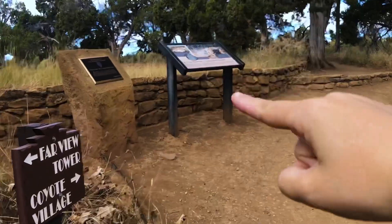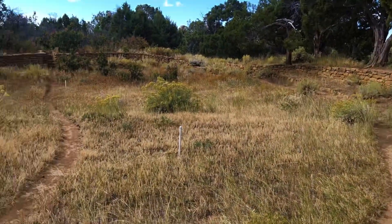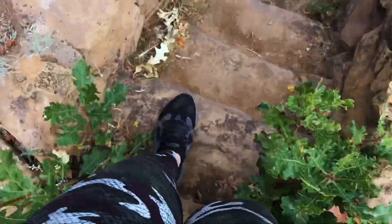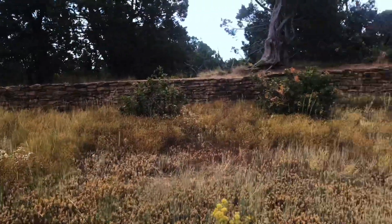What I have found is another structure right here — definitely a wall. We found the sign. Now this one is huge — it is 90 feet in diameter, so massive. However, they aren't fully aware of what exactly this structure was. Standing in the middle, this place is just huge.